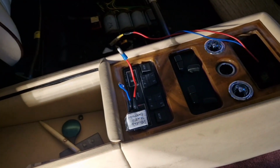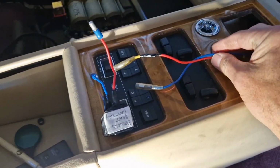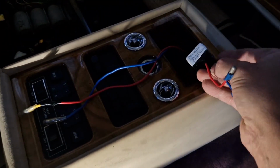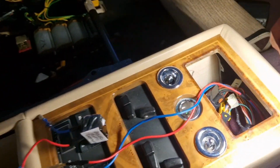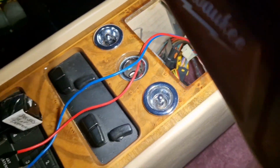So you can see my new wires there, my blue and red. I've run that into the center console, and it comes out here, out of the ashtray. So now I'm going to connect my new battery pack that I've made up, which is going to live, when it's finished, down inside there with a load of other wires. That must be Rolls-Royce's place for hiding cables, look. So a little 3.6 volt battery pack will live quite happily down there.